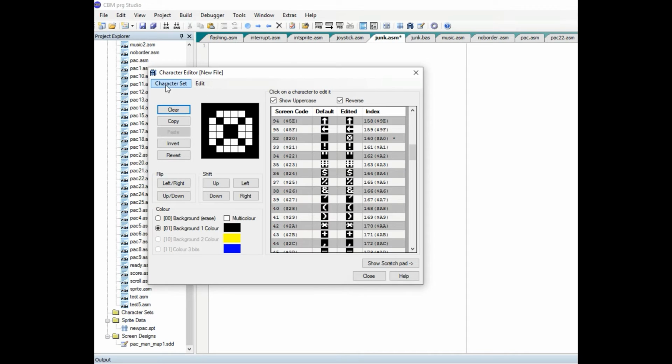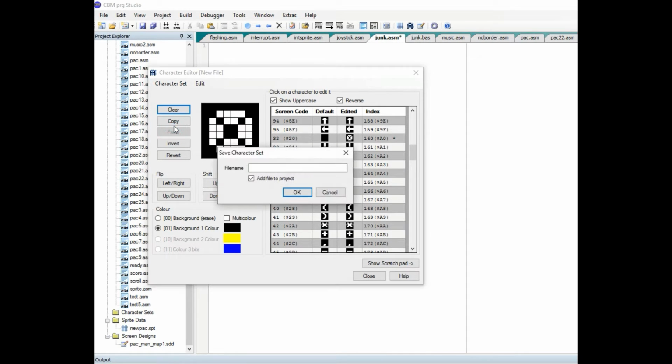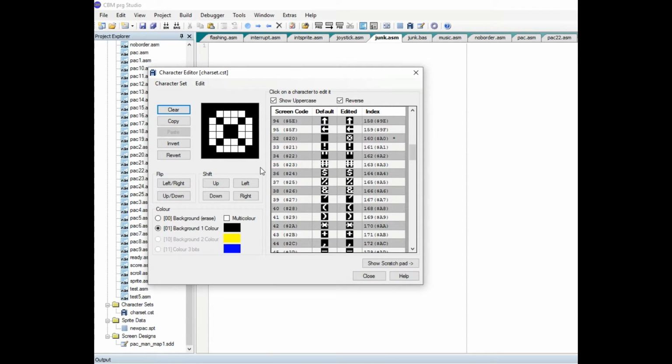So you come up here under the character set menu and then click Save. Give it a name, and then CBM adds it to your project under the character sets folder, characterset.cst. And then for the program, I'm going to need it exported as a binary file.